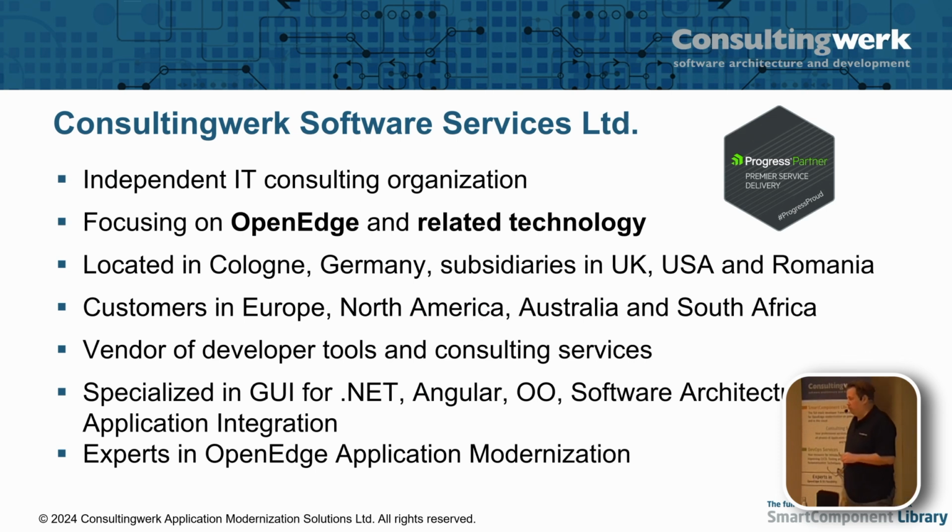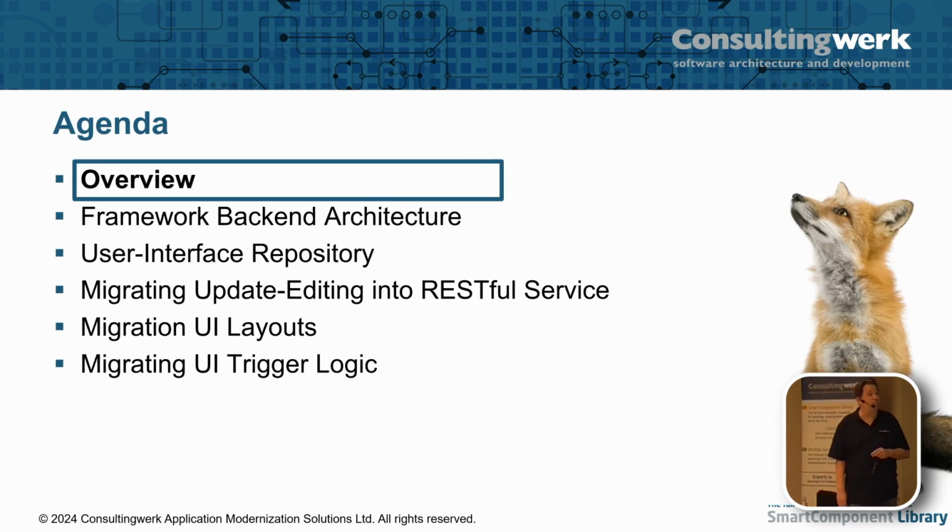The way we support our customers is through developer tools like the Smart Component Library developer framework, but also consulting services or developer services, typically as part of a modernization project that the customer does. What I want to do is give you a brief overview of the framework, a few aspects at the back end and the front end, and then some specific aspects of how we can use existing ABL code and analyze it in a semi-automated fashion to achieve a semi-automated migration.